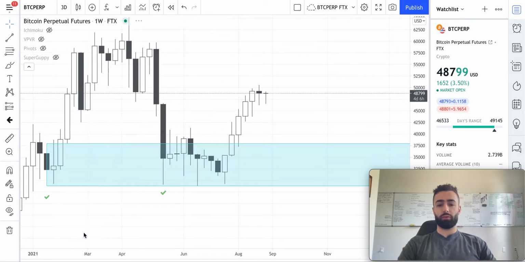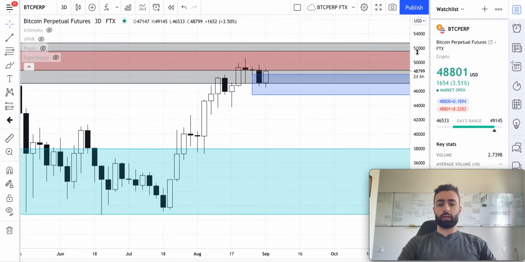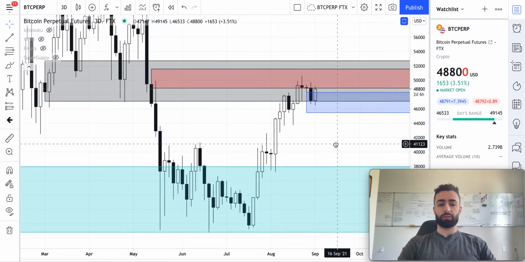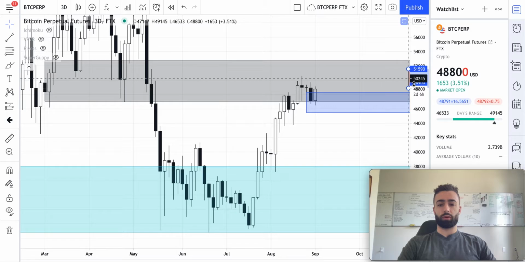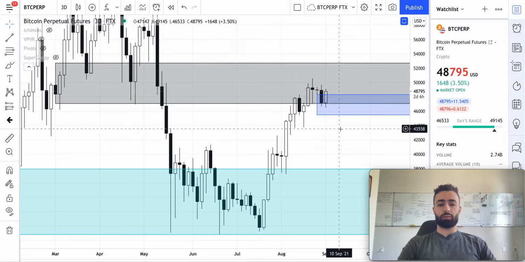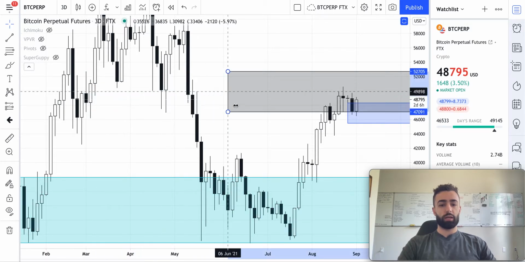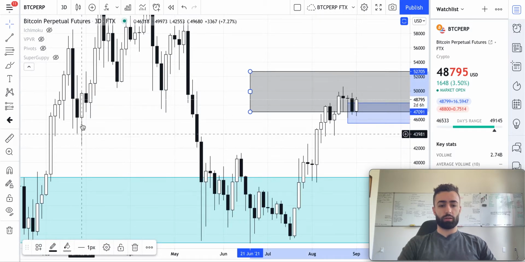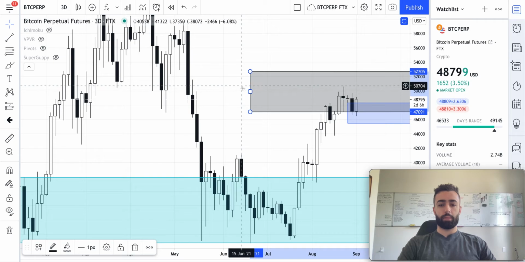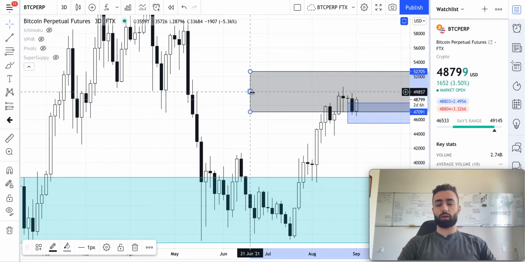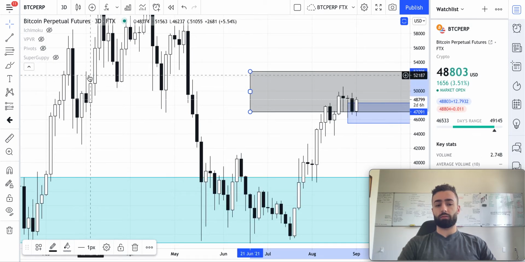If we go down to the 3-day time frame, what we're looking at here is really two key levels, one resistance and one support. So if we look at the price action here, we can see we have our bull trend, low, high, higher low, higher high. And so once we see that, we're going to grab our last down candle, which is a candle that closes with the close below the open, like this black one here.